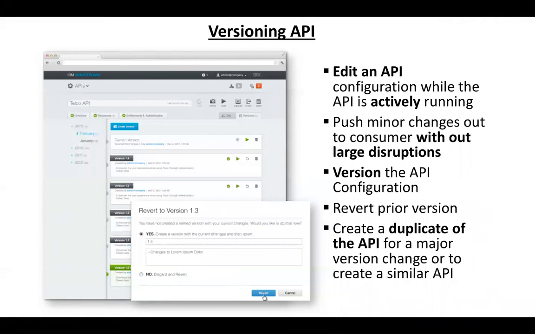When we learn in our course much detail, I'll show you how to do the version controlling of the API. I'll also show you how to deprecate them. I'll also show you how to lend themselves only to the beta testers, and so on. You can revert your API to the prior version if it is not working out. So this is about versioning of the API in API Connect.